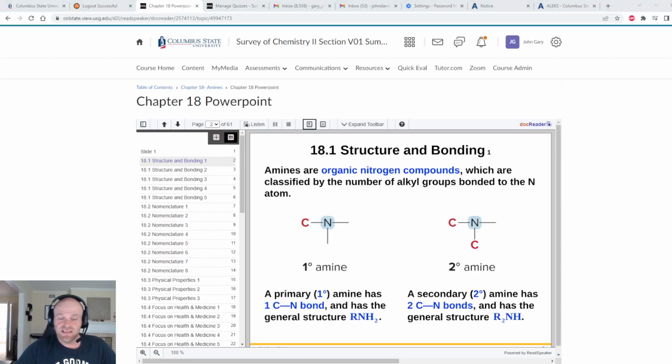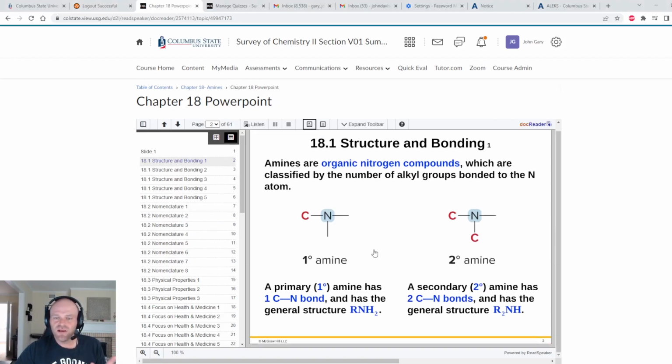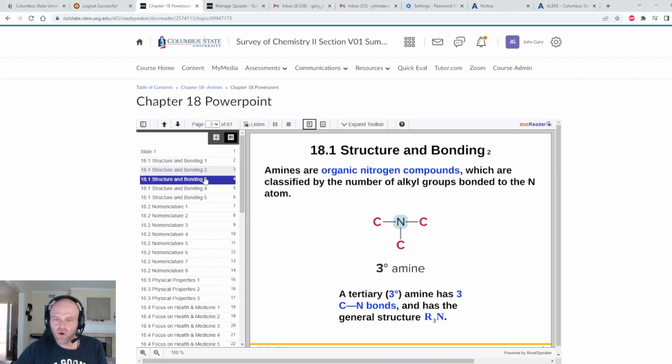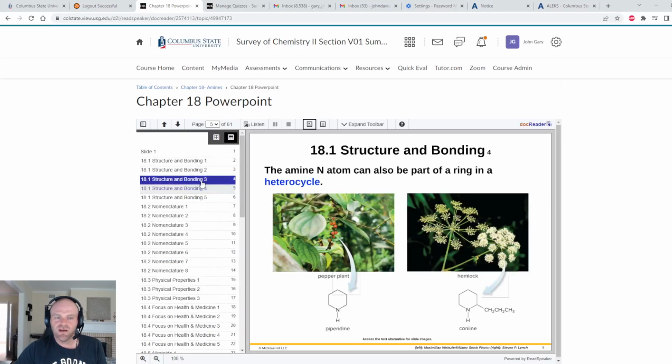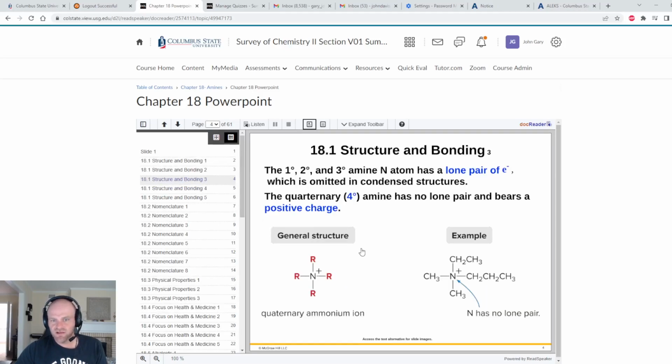Something else that you have seen already is primary, secondary, tertiary. So if you remember the alcohols, we looked at how many carbons were attached to the alcohol carbon, right? And if there was one carbon attached, we'd call it a primary alcohol. If there was two carbons attached, a secondary, and three tertiary. So you're already familiar with these terms. Now, one difference between this kind of nomenclature and the amine groups is that you can actually get four carbons bonded to a nitrogen, and we call that a quaternary amine.